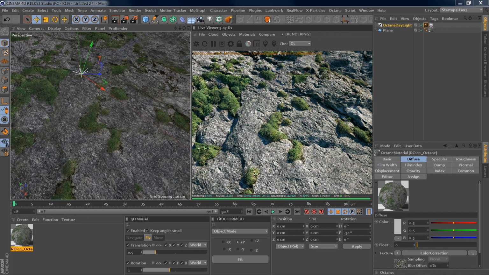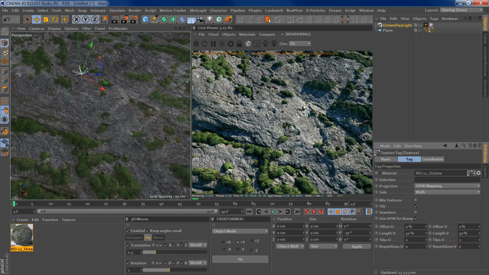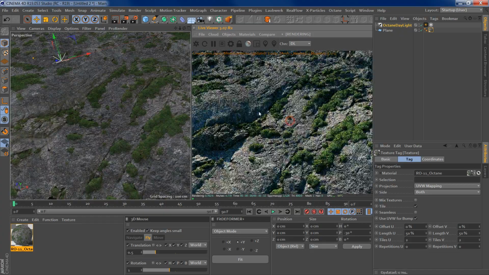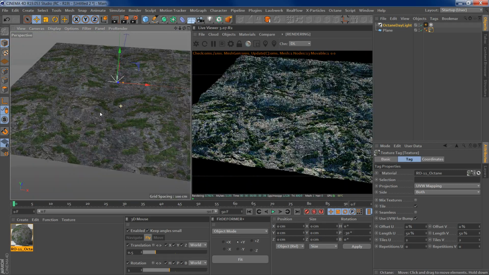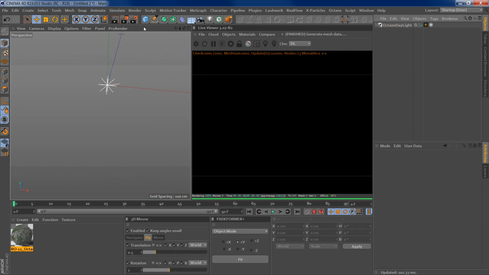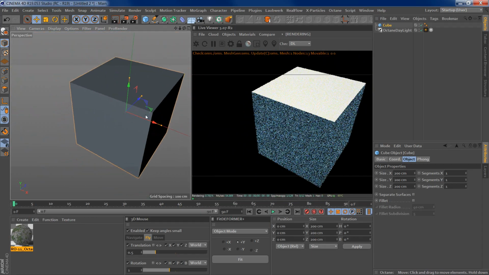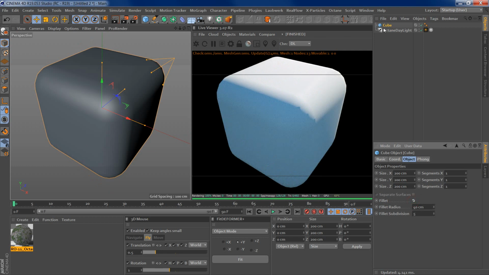In this case, we can also easily change the amount of tiles. And as RDT is tileable, you won't find any seams, and this is a really fast and flexible way to work. But what if you have, so to say, a complex object? An object with a complex UV map, where you have UV islands and so on. To show you what I mean, I use this cube.